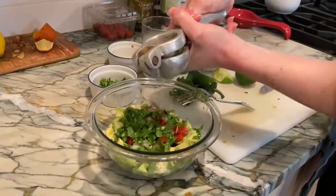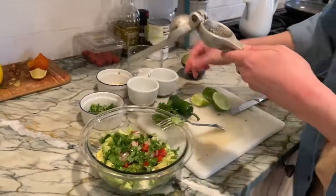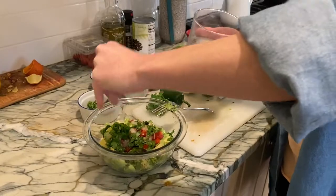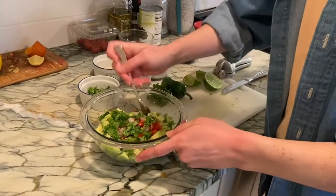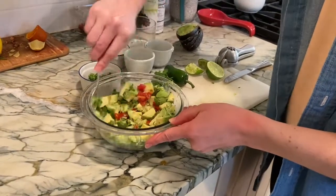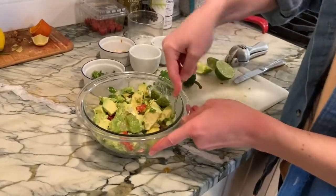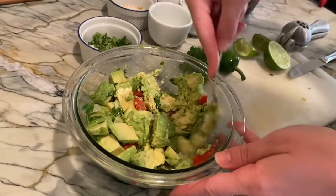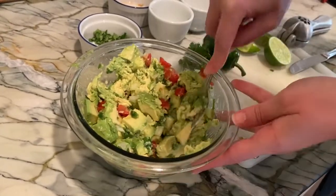The last ingredient I need to add is a pinch of salt. My lime fell in — okay, so now I'm just going to add a pinch of salt. I don't want to use too much, just a little bit. And then I'm going to mix it all up. The thing that's fun about guacamole is that if there's something that you don't love, you don't want to use, that's totally okay — it's kind of just up to you. I'm going to use my fork to kind of crush the avocado. I don't like it to be totally crushed, but I like it to be somewhere in the middle. Again, that's really up to you.